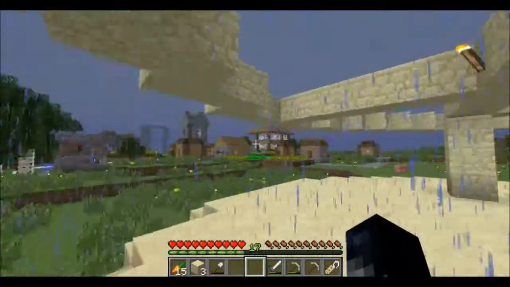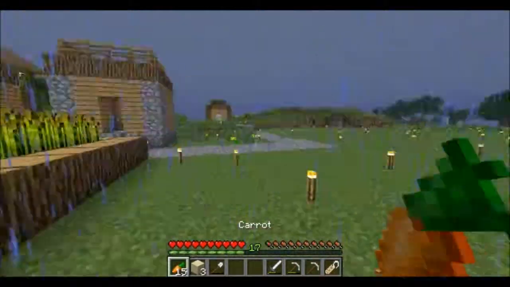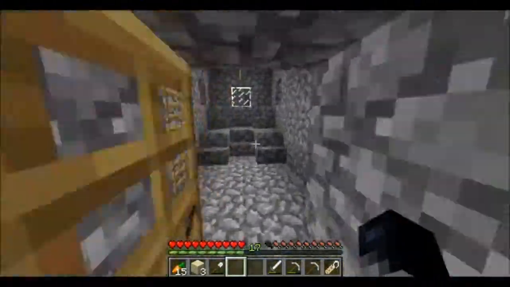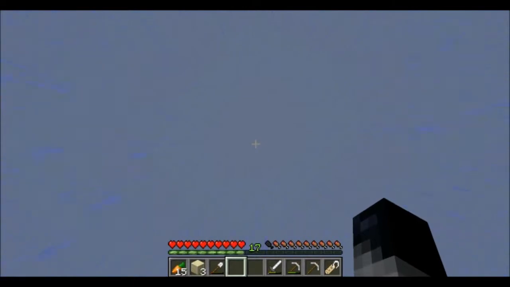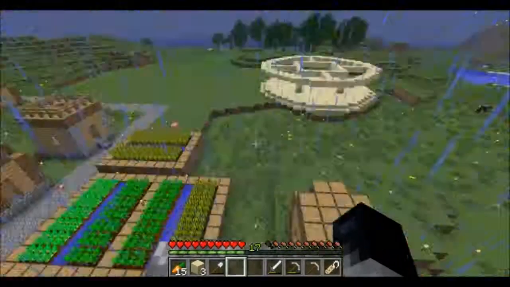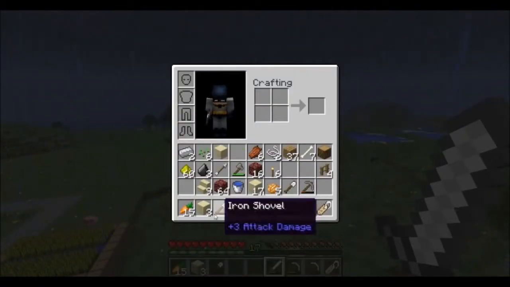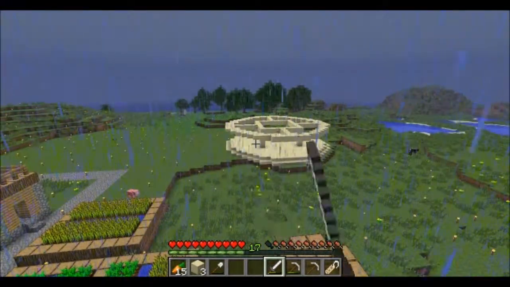So let's see how this looks from this side. I'm gonna climb on this little house. Actually, it doesn't look too bad. The pig's following me. It doesn't look too bad so far. It looks weird. That's my problem. Sorry. It looks really weird. It looks alright. It looks half decent. Yeah, sandstone, okay, it looks half decent. I don't know why I keep saying it, but it looks alright.